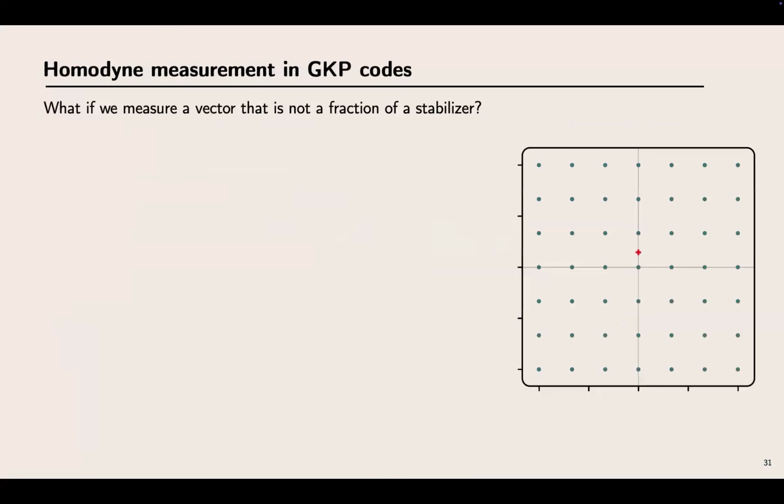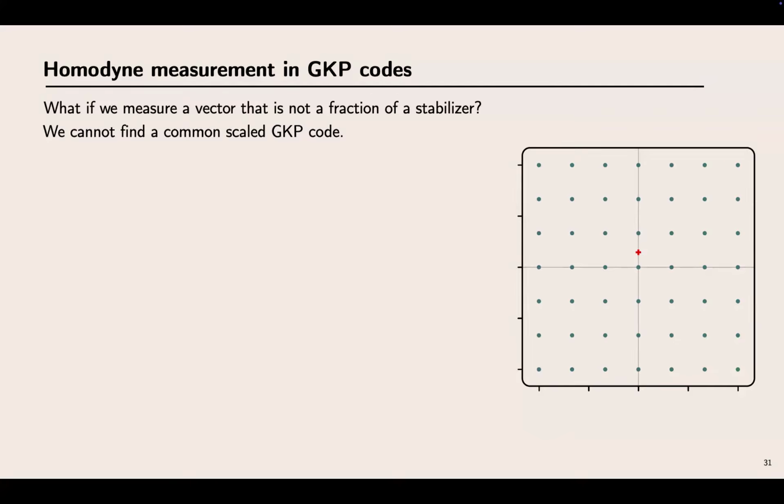And so I will finish my talk with this final example, which is also kind of different from what I showed before. What happens if I do not measure a fraction of a stabilizer, okay? Actually I cannot find a code, there will be no scale code that will include both the measurement and the first code that I had.